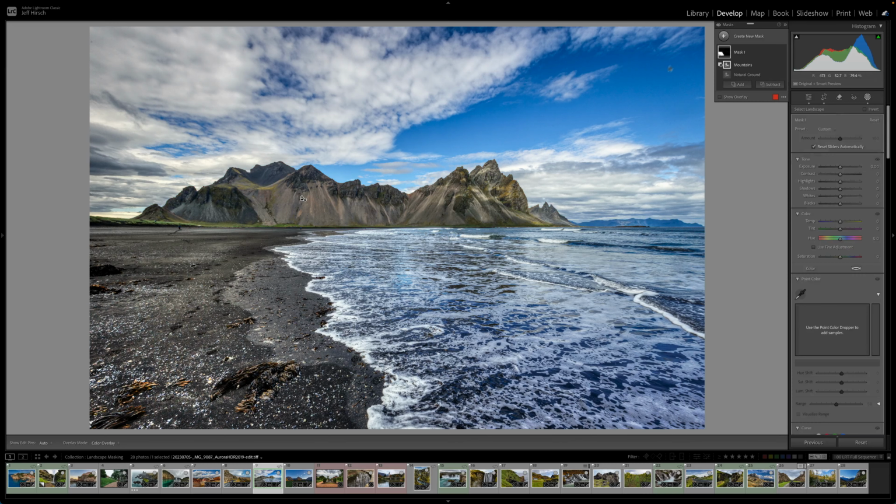So we started with the ground, which was picking up too much. We subtracted the mountains from that, and that left us with a more accurate ground. And I find this technique works very well with these masks. They're not perfect, but they're pretty good, and they usually get me close enough that I can use the masks in combination with the other tools to narrow it down to exactly what I want.